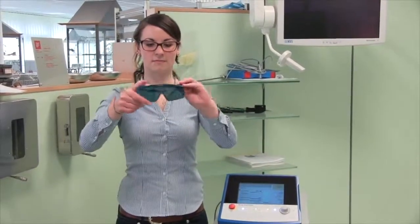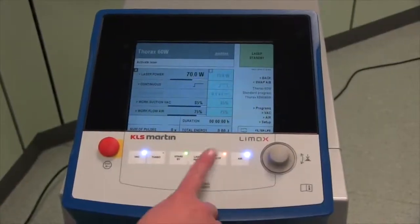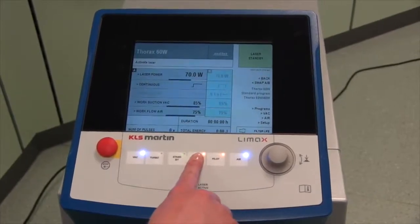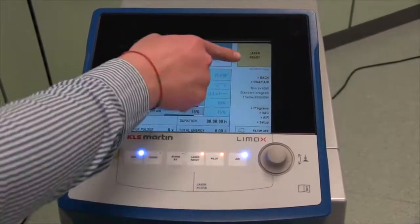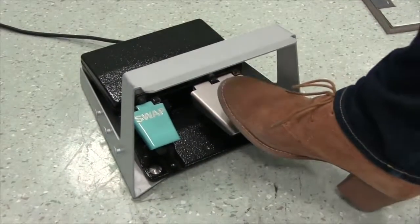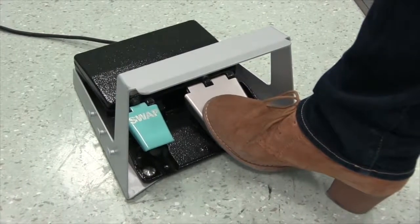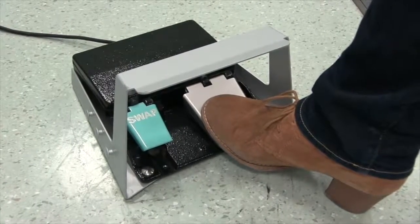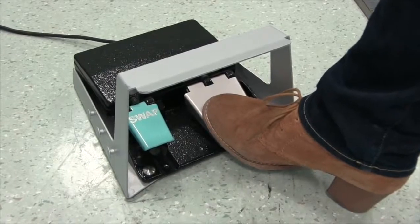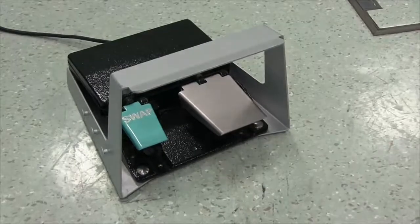Let's get started with the laser therapy. Put on your laser glasses. Press the button Laser Ready. Press the right gray pedal on the foot switch. Press it down completely. As a consequence, laser light is emitted. The vac is also activated simultaneously.